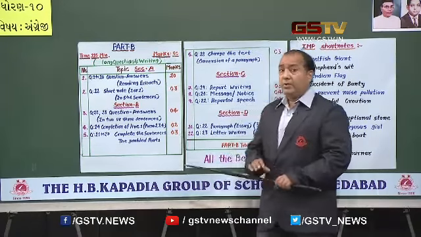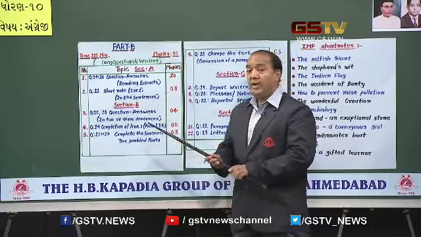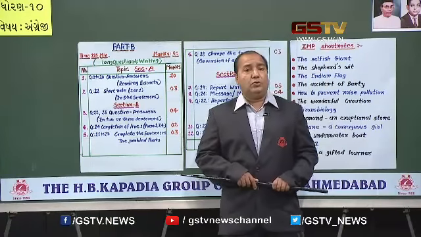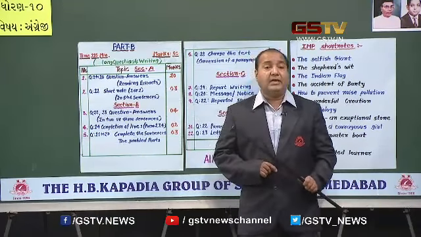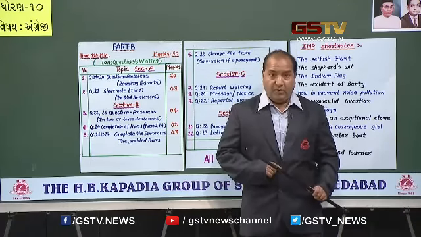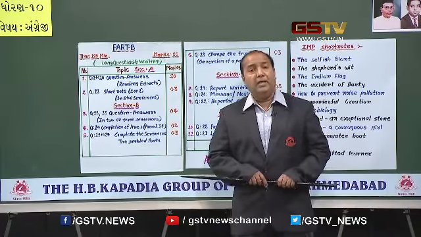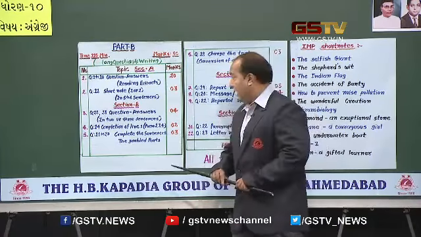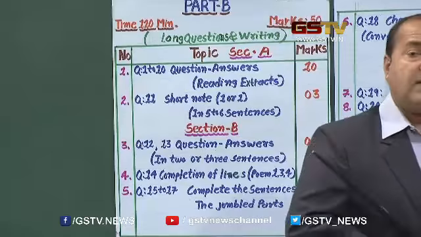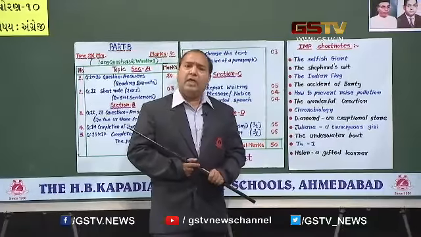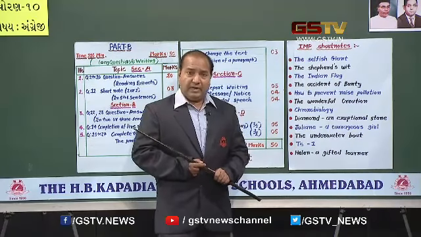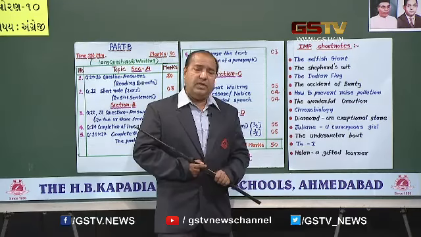And remember that you have to write your short note in 5 to 6 sentences. And I would like again to say that please don't write the short note point-wise or sentence 1, 2, 3, 5 number-wise. You should write the whole short note in paragraph formation. Here we have collected some important short notes, and please refer to all the short notes from the textbook given at the end of every unit.